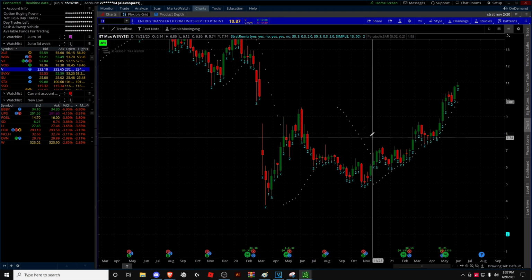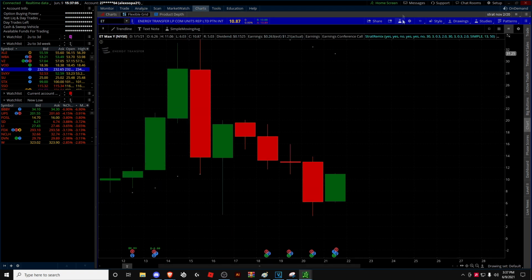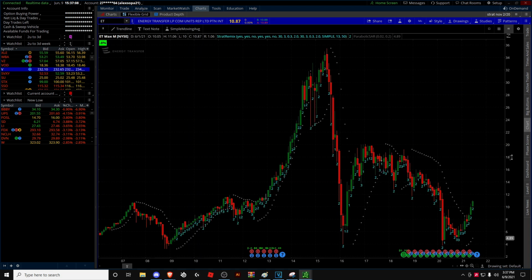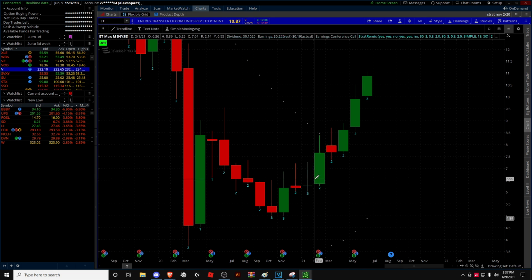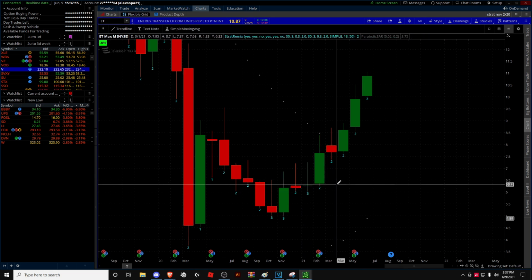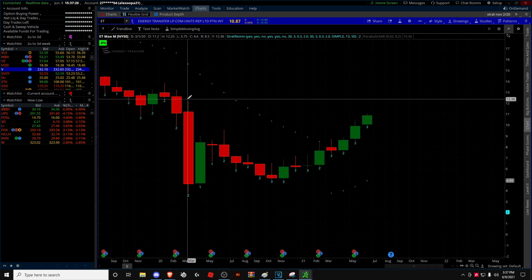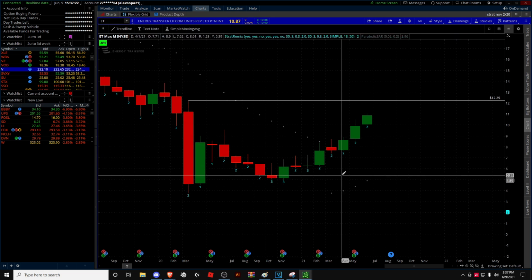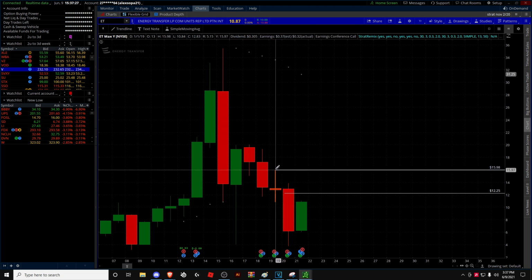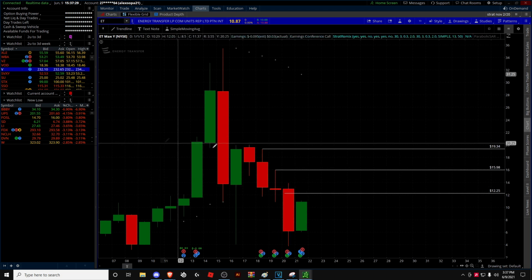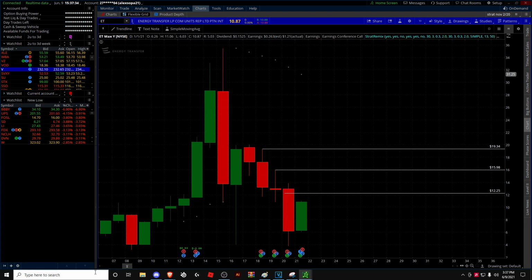Now, if we go up here, to what I was looking at previously, I believe on the monthly for an entry, you're going to see this. I believe it was February. So it's right here, and we're trading at $6. So now, where's my target? Let's just say this was my target here for this year. And now for next year, we can go look at this. Let's say I expected it to go through these and go up to here to $19. So knowing that my target's $19, what is that call going to be worth?